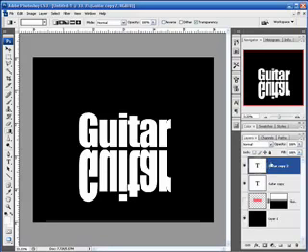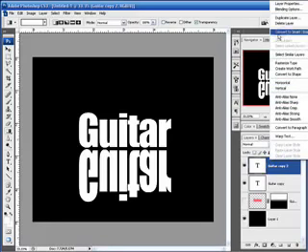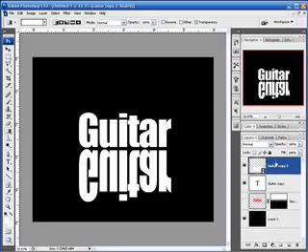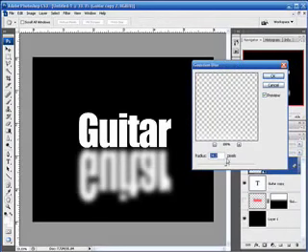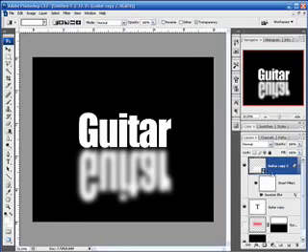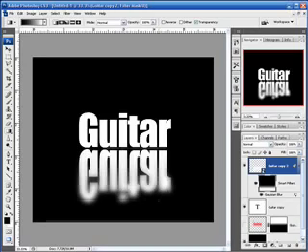Now what we want to do with this is right click on it and convert it to a smart object. That way we can do some pretty fancy stuff with it. Let's head up to Filter, Blur, Gaussian blur. And we want, not to totally blow it out, but that's pretty good right there. The reason that I do that with a smart object is because then the filters that I apply, I get a mask for that. So let's select the mask, and again, painting with the gradient tool, we want no blur at the top and full blur at the bottom. So shift clicking down here, and that's what we get. So it starts to get blurrier and blurrier.